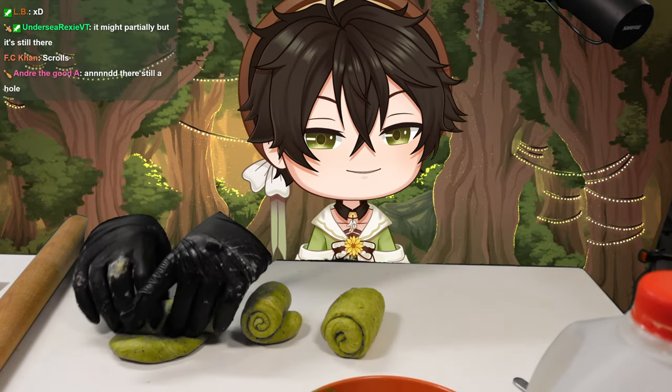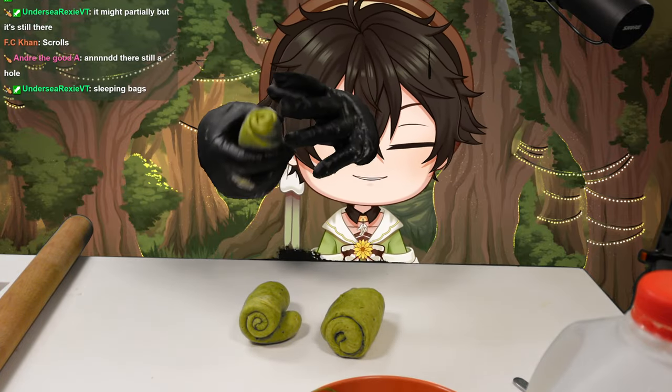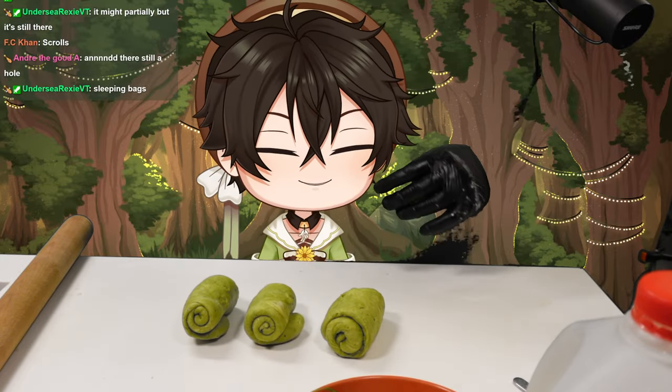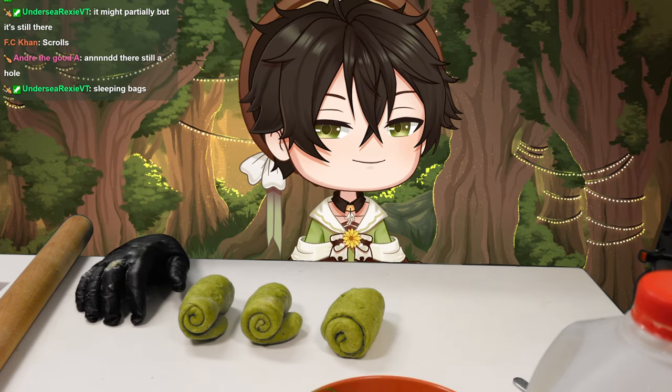Scrolls! Bread scrolls! They're still whole. No, they're supposed to be still whole. Talking about like there, it's like a little spiral. They're supposed to have a little visible hole. But, you know, it's fine. Don't worry about it.